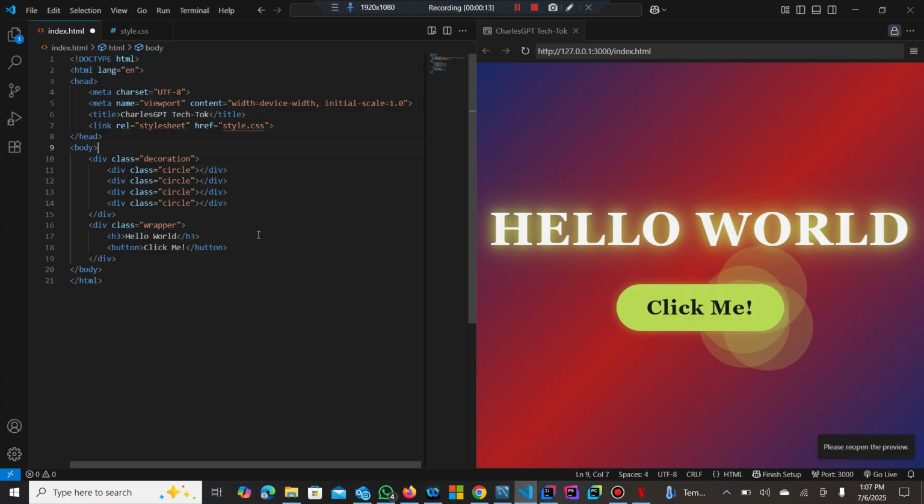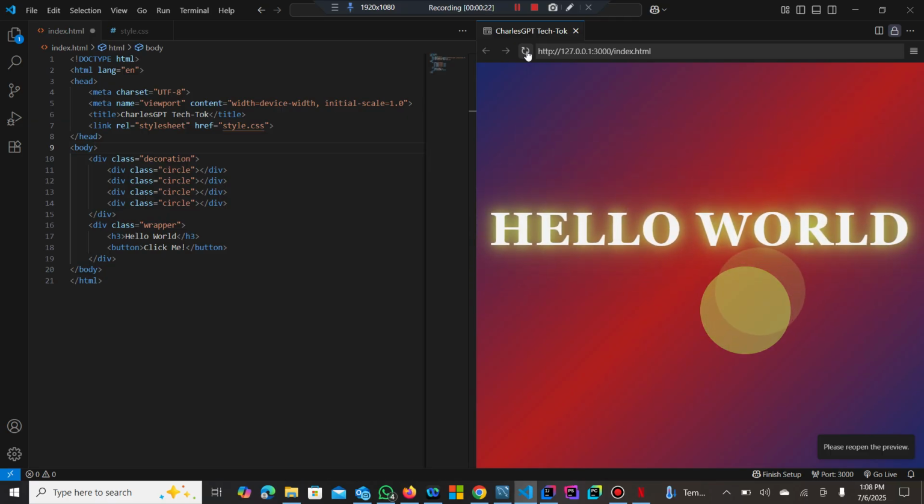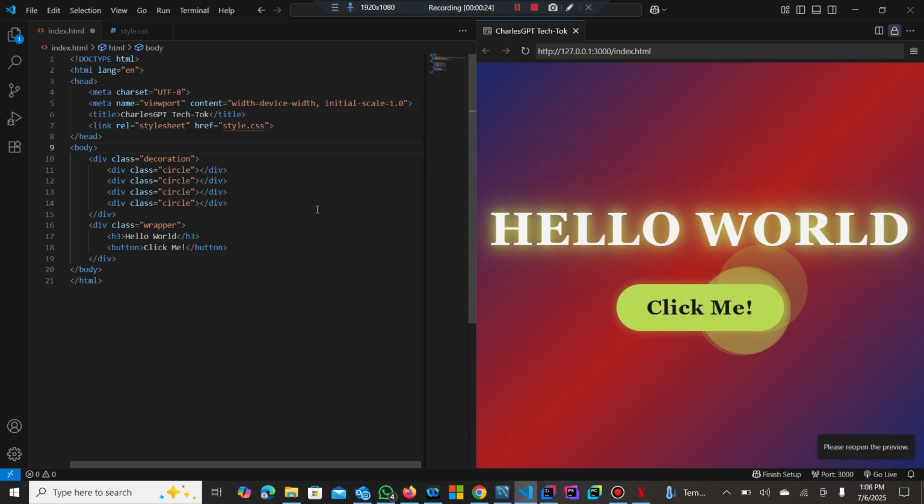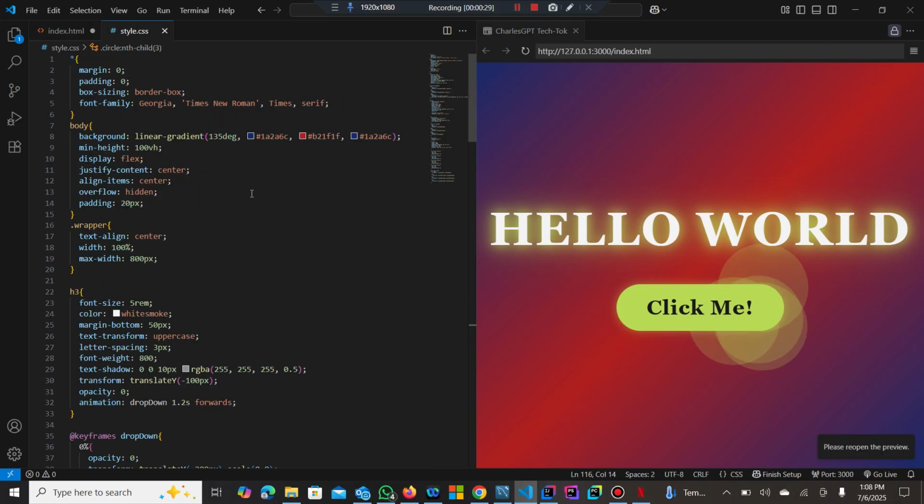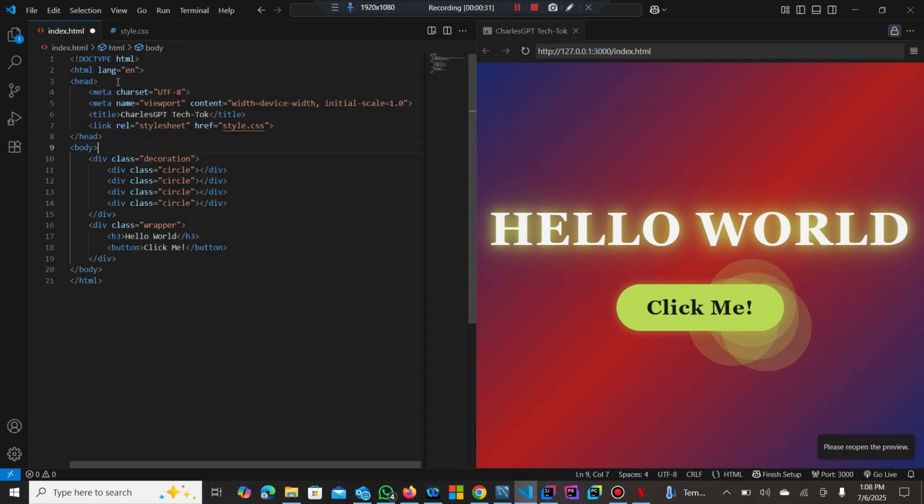In our last tutorial, we did something like this. If you haven't seen it, make sure you go to my channel and see how we created something like this. You'll see with translate and stuff like that. We just used this small line of code and a little bit of styling as well. You can see the tutorial and step-by-step procedures on how we did this in my last video. You can go check it out on my channel, and I'll try to put a link in the description as well. So now I'll try to create a magic box using CSS.